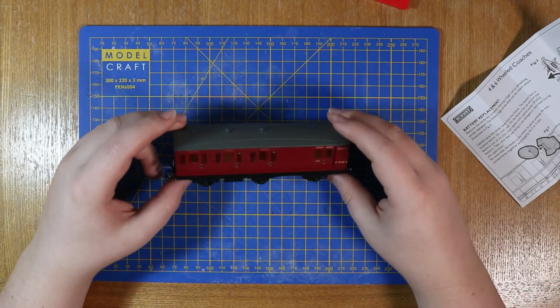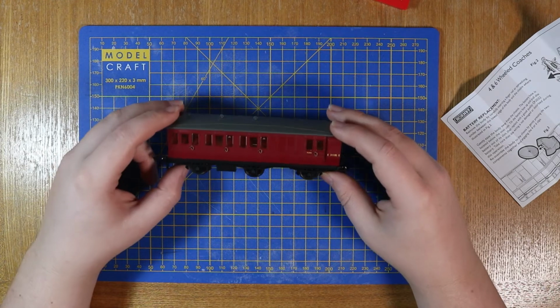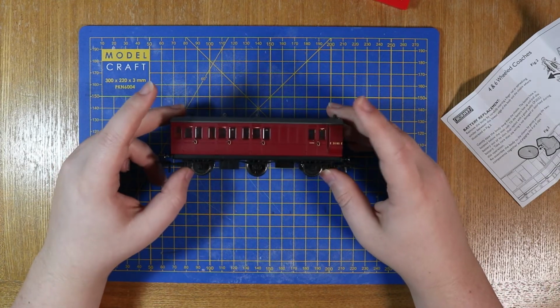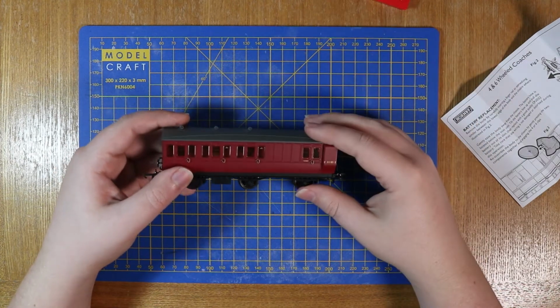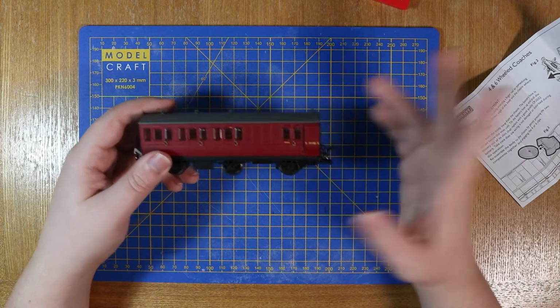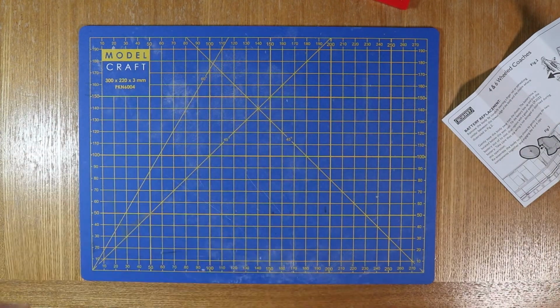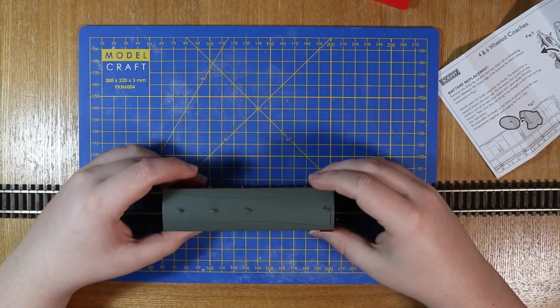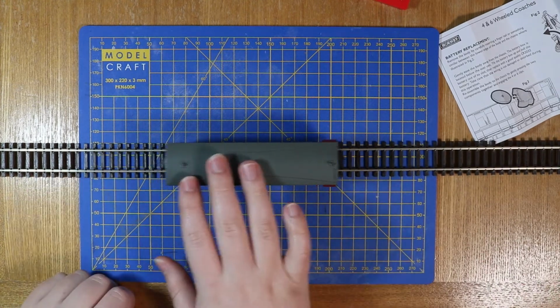Yeah, okay. The lighting's a bit of a letdown, if I'm honest. I find it quite difficult to really make out how it's supposed to work. But maybe, again, I'm being stupid or something. But it doesn't seem to be as straightforward as what people have shown in the videos. Let me just get some track here. I'm just going to see how smoothly it runs with those wheels being mounted the way they are.